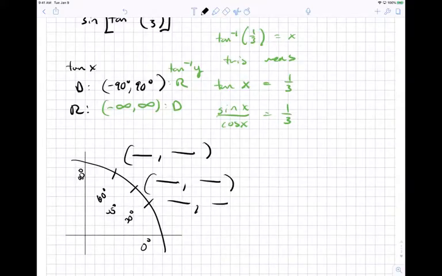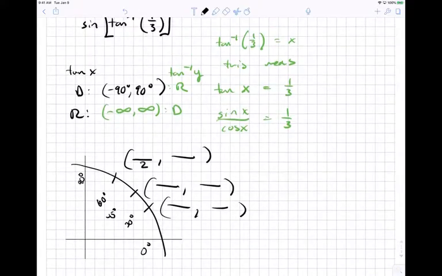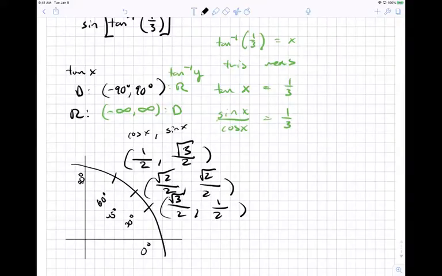All the denominators are 2. So that's a 2, 2, 2, 2, 2, 2. How do we do the top? 1, 2, 3, 1, 2, 3. And then we take the square root of all the top. Square root, square root, square root, square root. This is our cosine of x. This is our sine of x. Okay, and then this one is 0, 1. This one is 1, 0. So that's the unit circle.